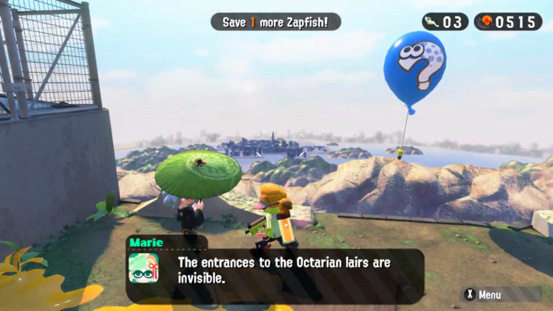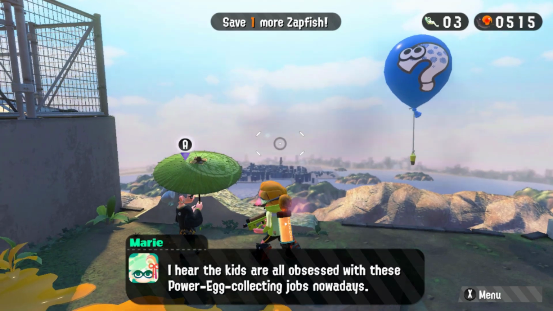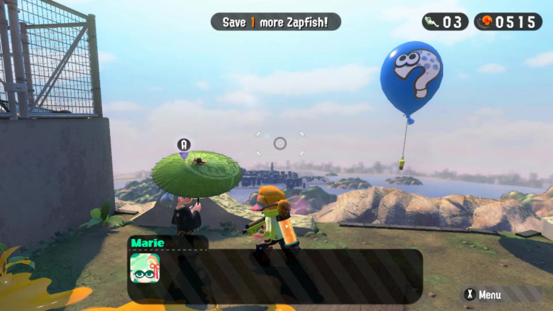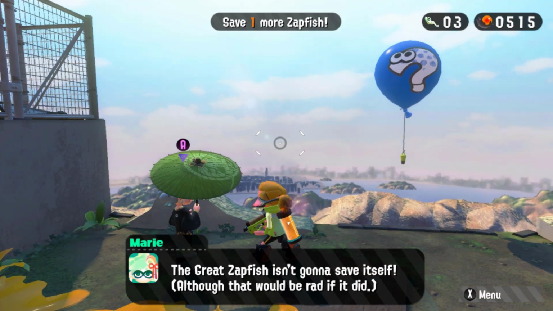The entrance to the Octarian base is invisible. You need to use your ink to reveal it. The kids are all obsessed with these power egg collecting jobs nowadays. I can't forgive the Octarians for what they've done. Deathfish are the source of all of Inkopolis' energy, you know? The Great Zapfish isn't gonna save itself, so that would be rad if it did.